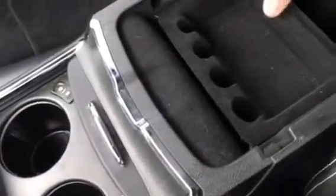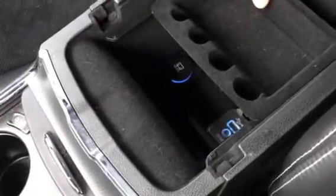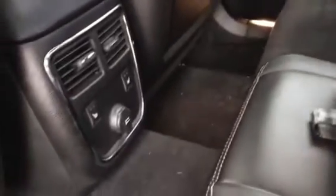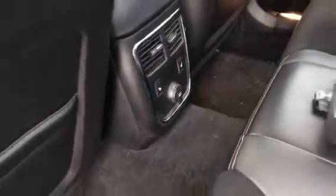And inside the large adjustable armrest, a removable change tray as well as a 12-volt, USB, and auxiliary plug. Open up the rear door to notice loads of space for the passengers with heated rear seats and a fold-down armrest with two cup holders. And inside the established rear of this vehicle, there is a large trunk.